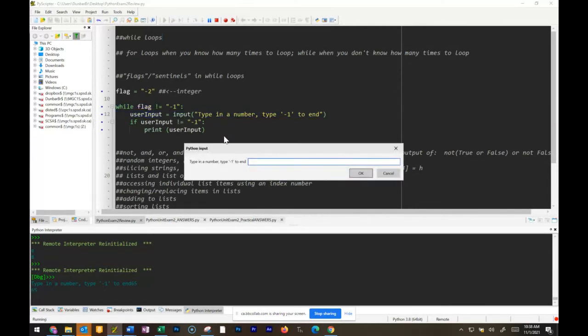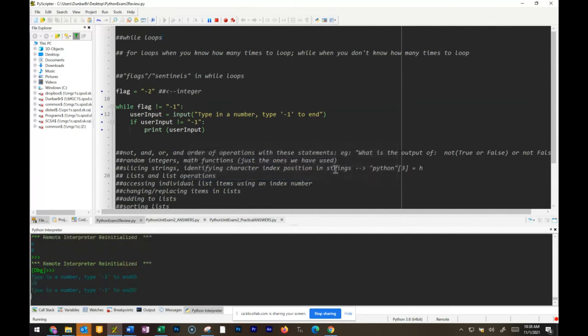Let's say I want to type in another number here. Let's type in 87. It runs the same check: is 87 not equal to -1? That is true. It is not equal to -1, so it's going to print the user input. It's going to print 87. Okay, now it's going back up again, running the same check on the while statement. Is flag not equal to -1? I just noticed a mistake I made, and you'll see how it happens right here. It is not equal to -1. It's still equal to 87. So it's going to ask me for another number.